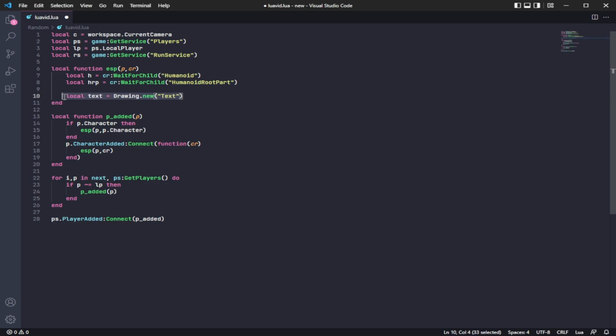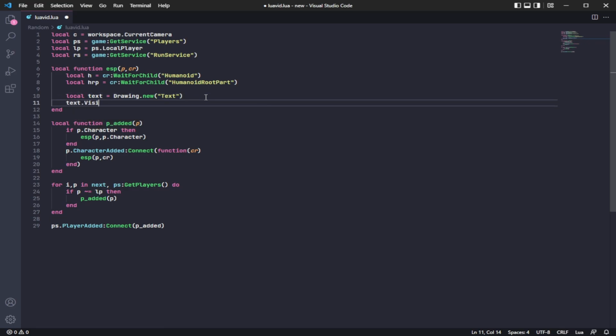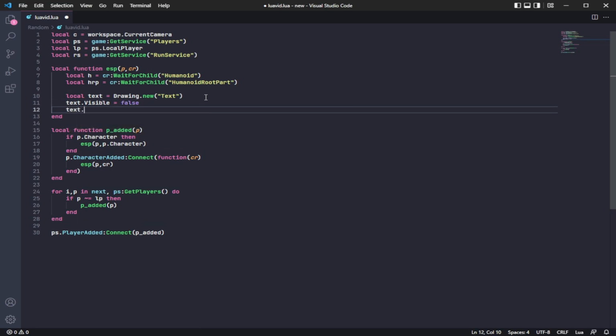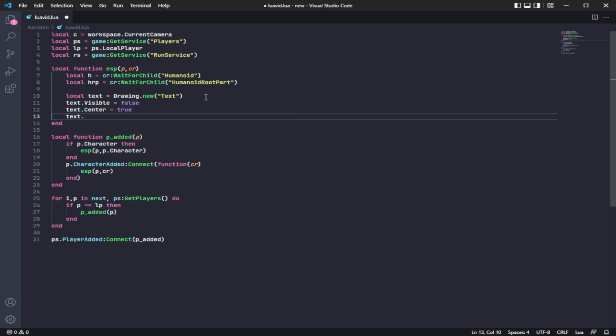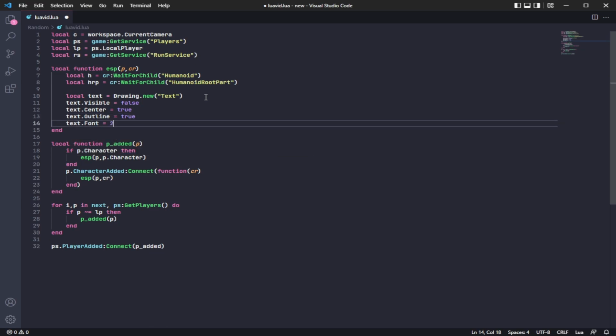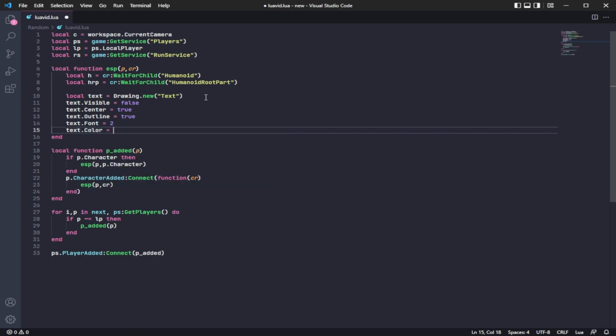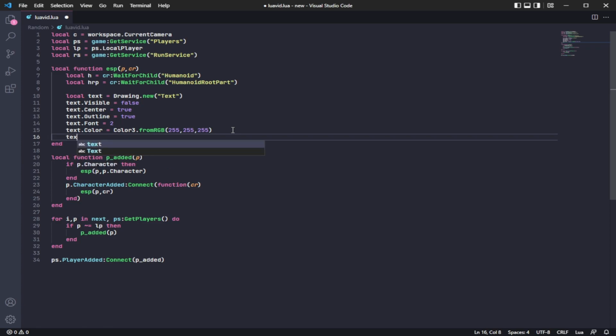Now next you want to do local text = Drawing.new("Text"). So we're using the API from Synapse, which would be the Drawing API. So for text, we're just going to modify this for now. Visible false. We're going to make Center true. Remember, this is like your preferences or whatever you want to have. Outline true. Text Font 2, my favorite font, by the way. Color: you can put Color3.new(1,1,1), in which we make it white, or you could just use Color3.fromRGB and make it whatever color you want, like white. Text.Size 13, yeah, I would put 13.